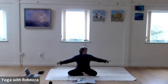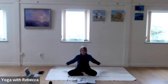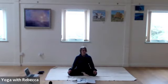As you can see, I've spread a blanket out right over my mat, which is what we will use for some of the physical practice. And we're going to start with a breathing practice, however.